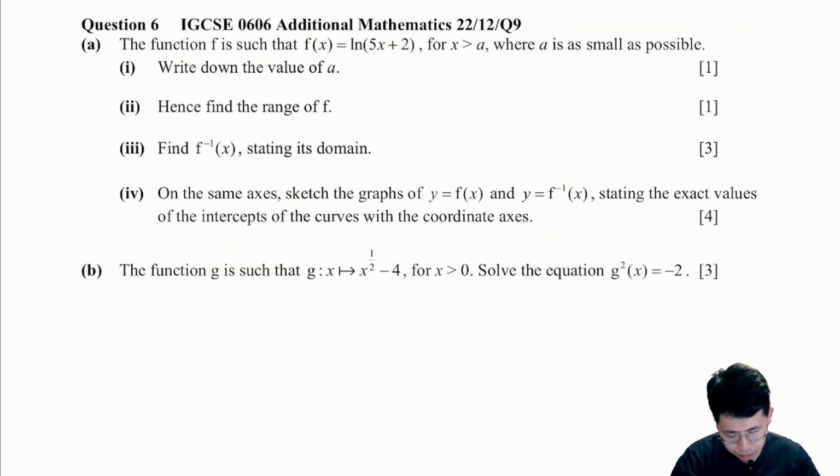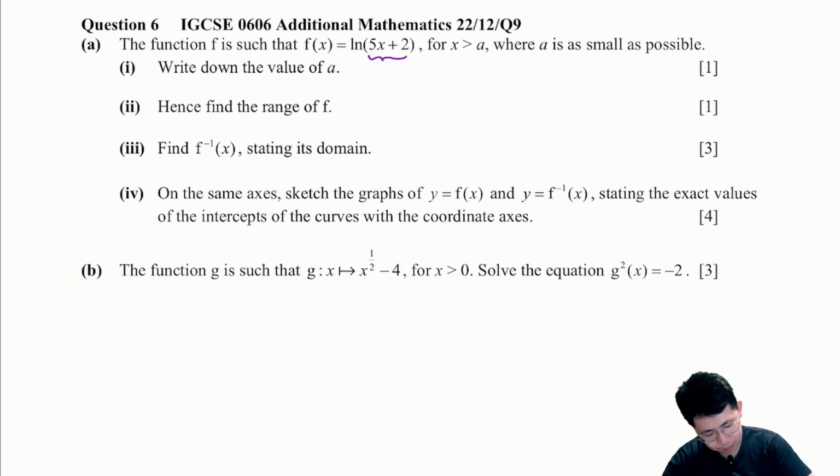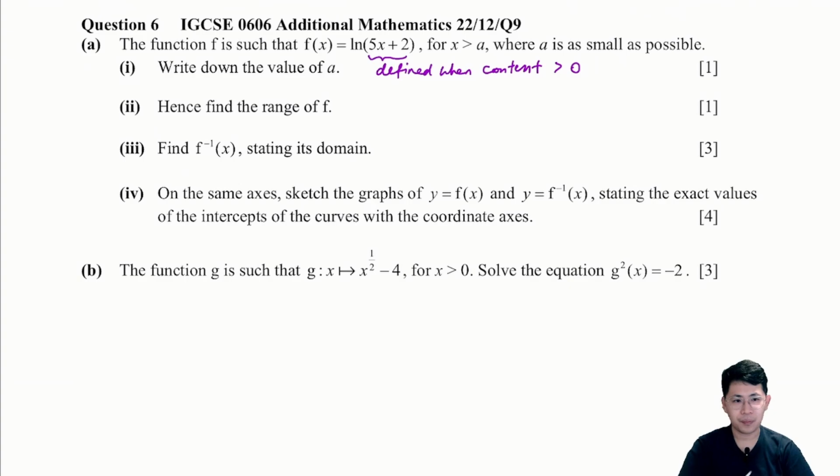Now let's press on with question 6, where we'll look at an IGCSE question. Okay, so over here, function f is defined as the logarithmic function over here for x more than a. So once again, for a log function, it is defined when the content of the log is more than 0. Okay, so we're going to make use of this property to find our x over here.